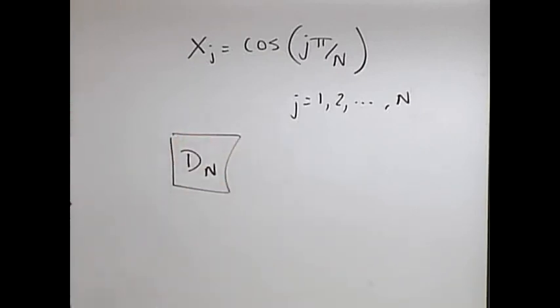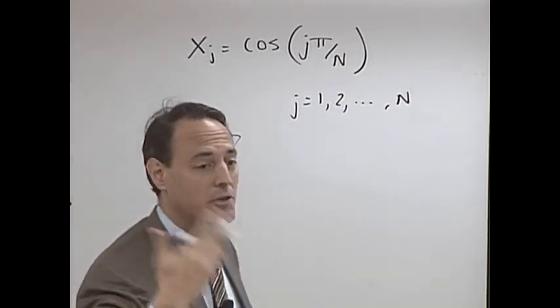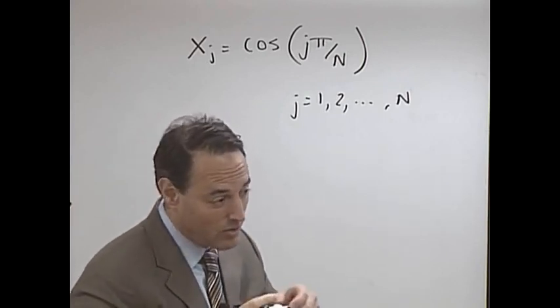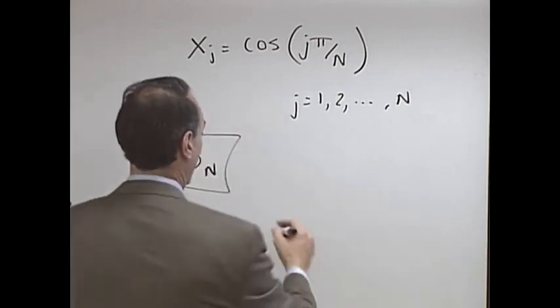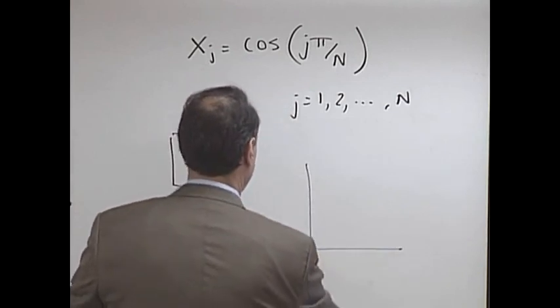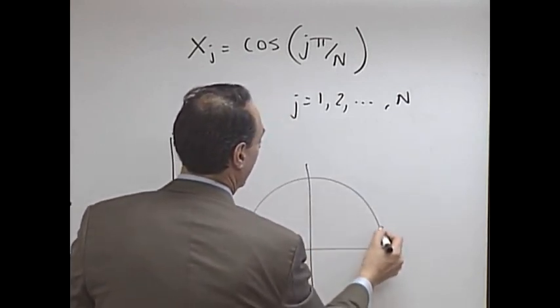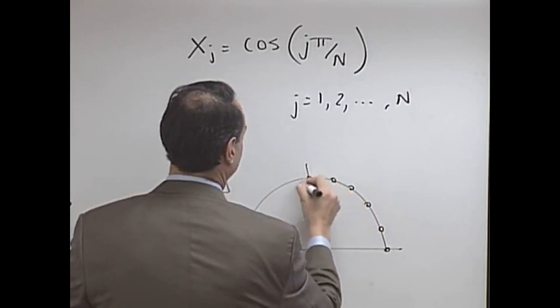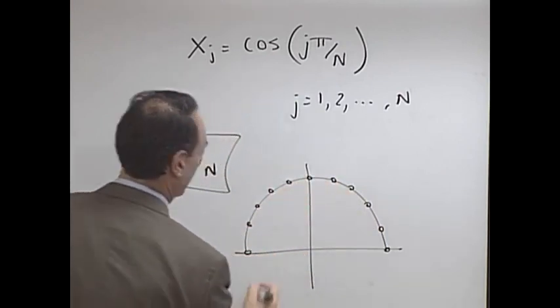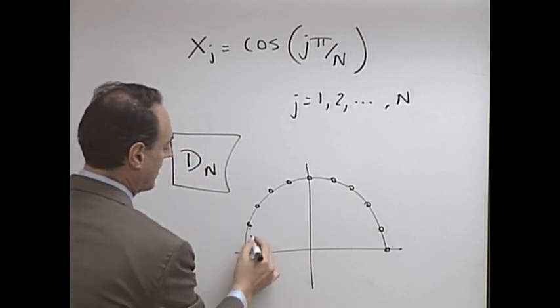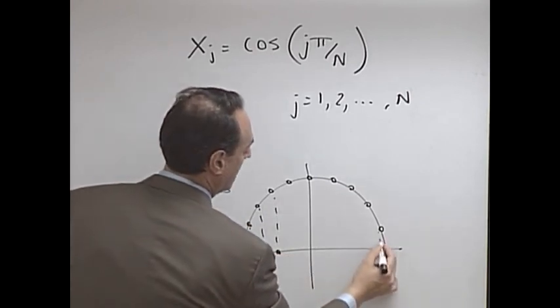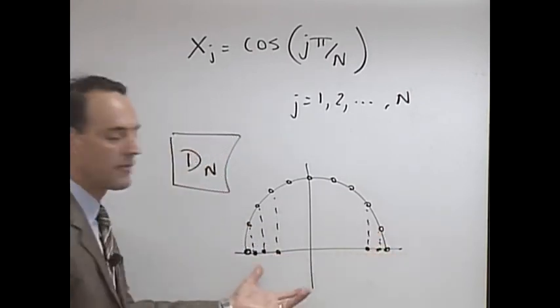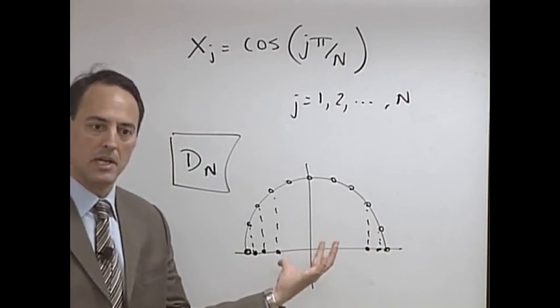Here's the other thing we want, a differentiation matrix. You've got to figure out how to differentiate. I'm now no longer on an even domain. I define things on some x where I have clumping. Remember how this works: you evenly space here on an arc, and the x's then get clustered at the boundaries. And then you've got to figure out how to differentiate functions on this weird domain.